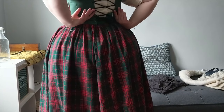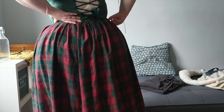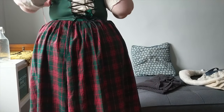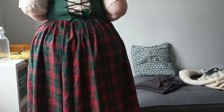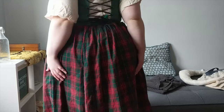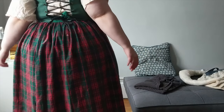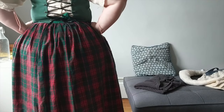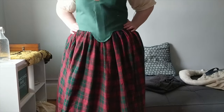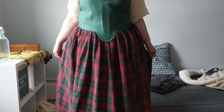Trying it on now with the proper fabric, the fit is much better, but I do feel like there's some slouching. Though I did have to lace myself in since my husband had to go back to work this week, which may have also caused some of that. I wondered if I needed to add some boning to reinforce the back lacing panels. I also decided that maybe I should add some straps. The original design had straps, but they just weren't placed correctly for me, so I went without them.